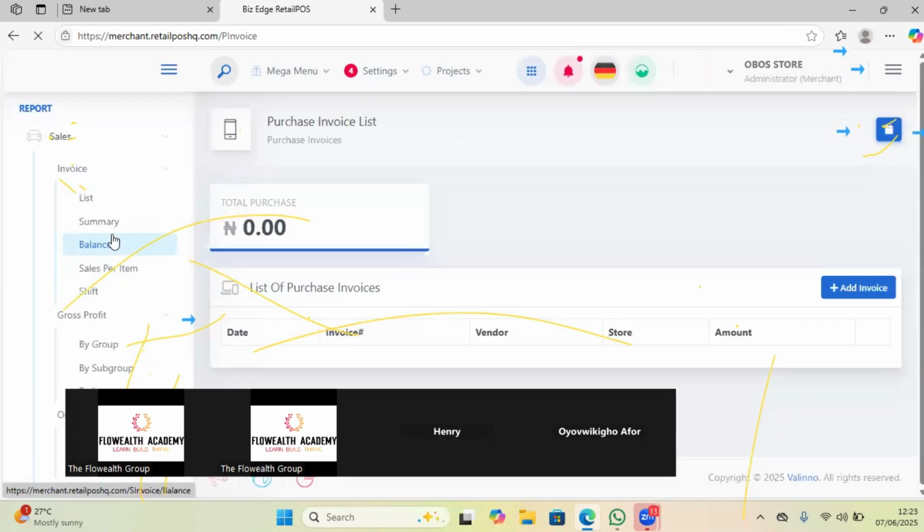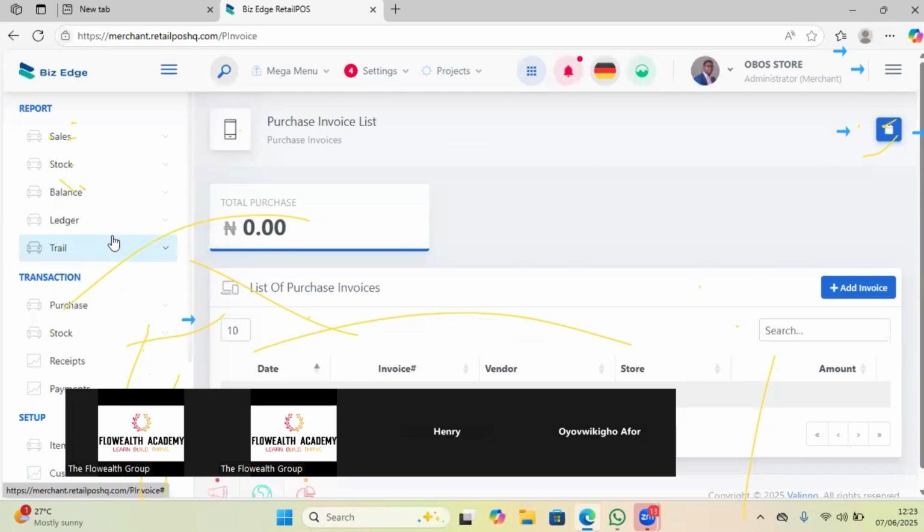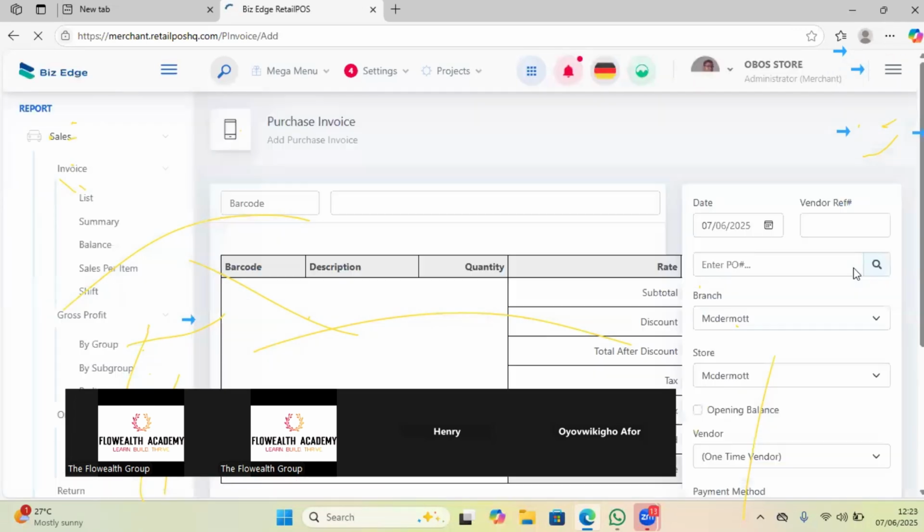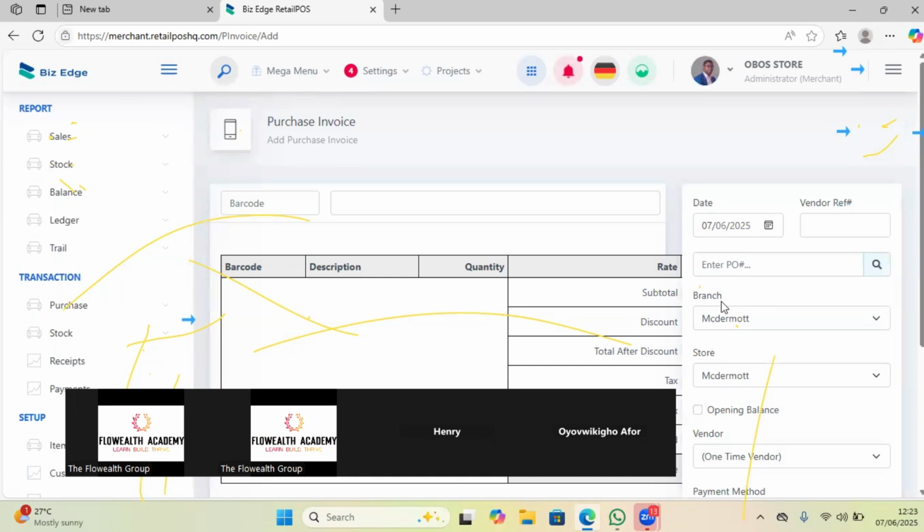When you click on list, the system opens up. Then on your right hand side, there's a column where you have add invoice. So you could actually click on add invoice. Yes, you're right, Augustina. Add invoice. So here you are.